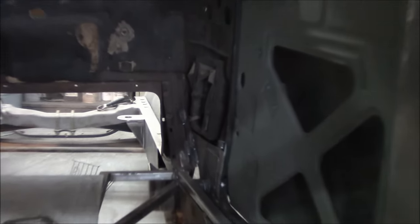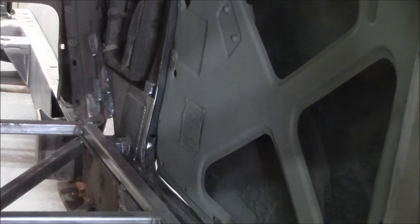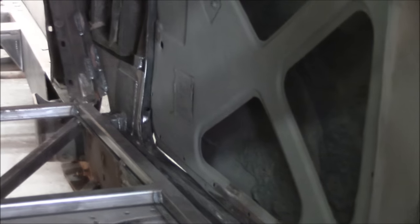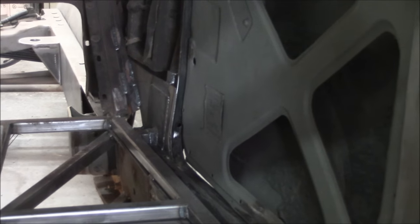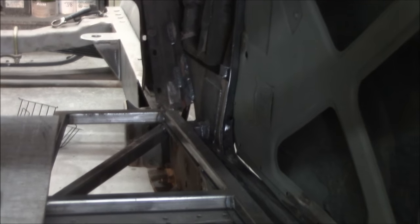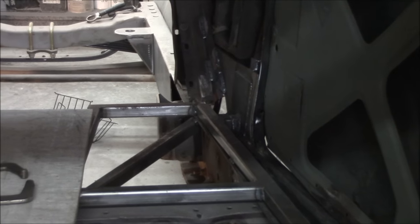Up front, it was just a little chunk welded in there that was bending, so I replaced that side and re-welded all the inner framing, basically where the kick panels would be. I had to stabilize the car first because it was moving. The body was moving because it wasn't attached to solid metal.